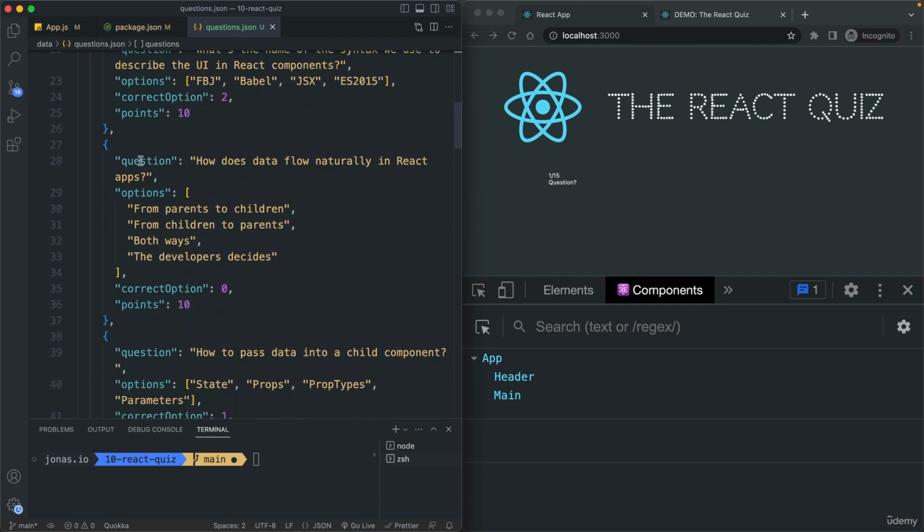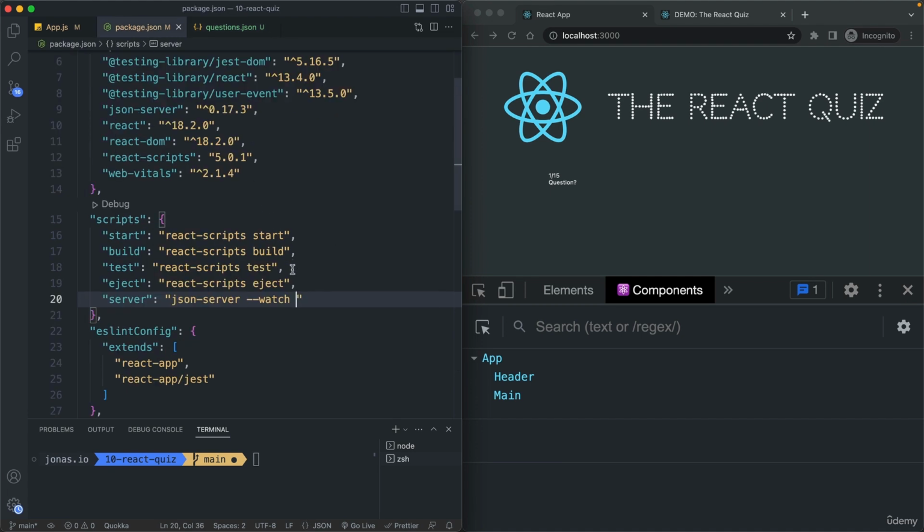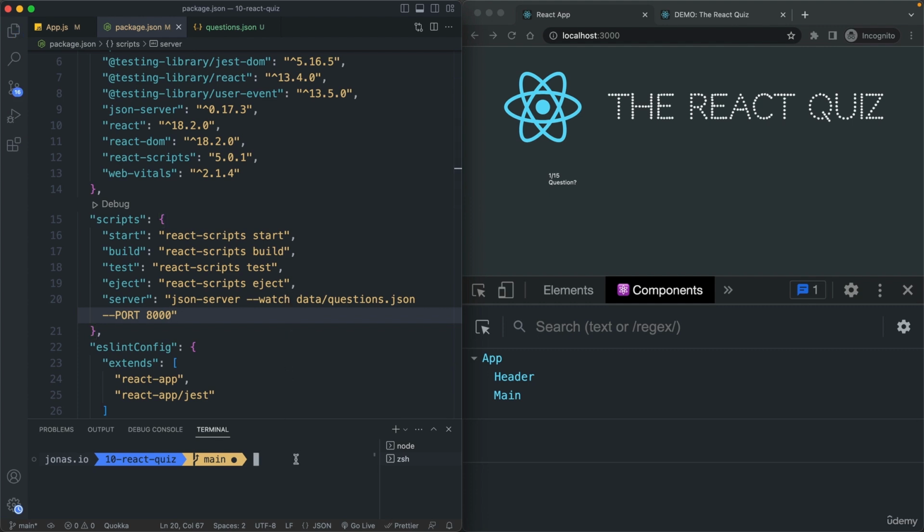So each object then has a question, the options, the correct one, and the number of points. And so this is the file that we now want to watch, so basically to create an API from. And so we just do data, which is the folder, and then questions.json. And finally, we also need to specify the port, let's say 8000. And that should be enough to get us going.